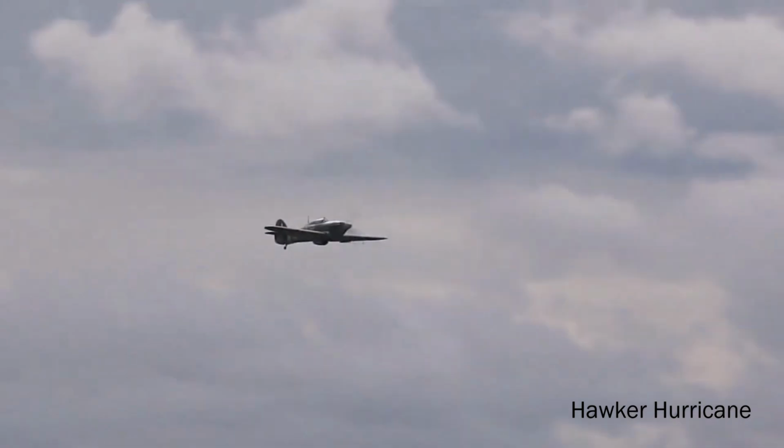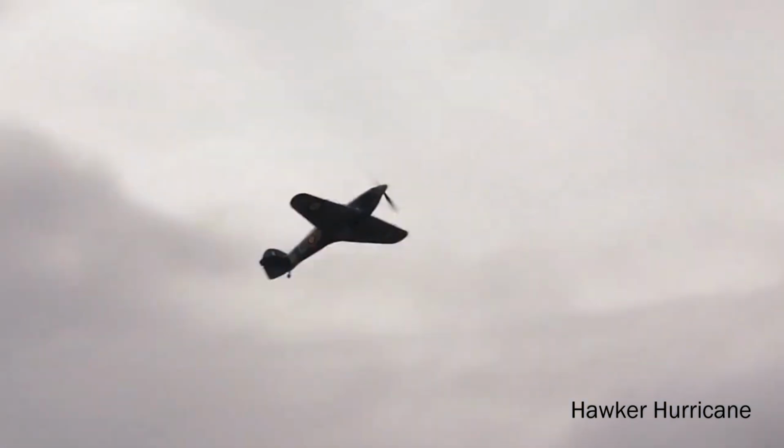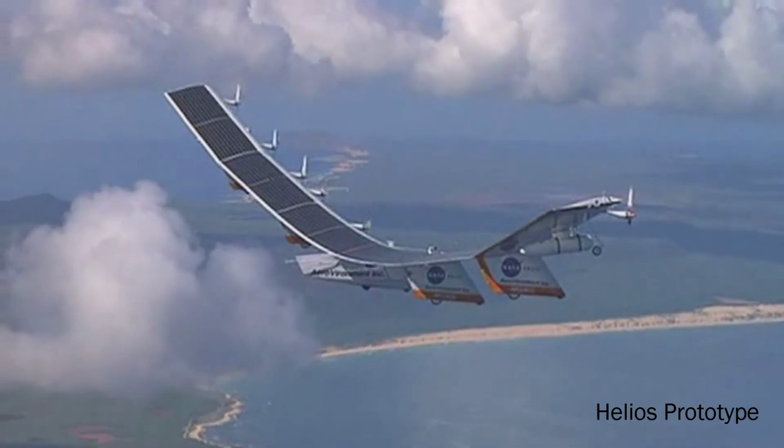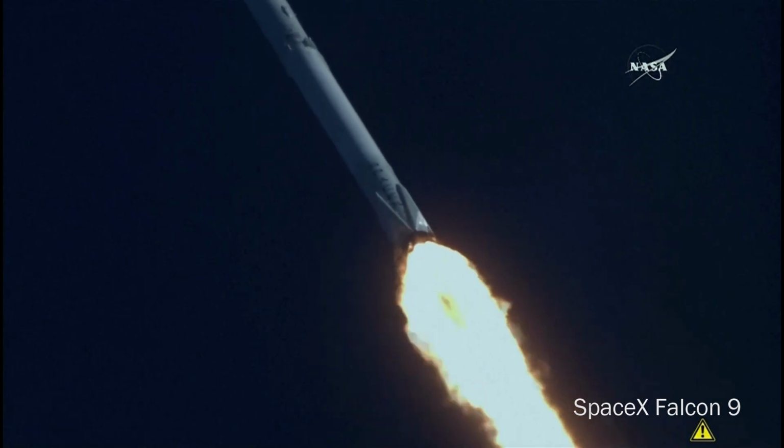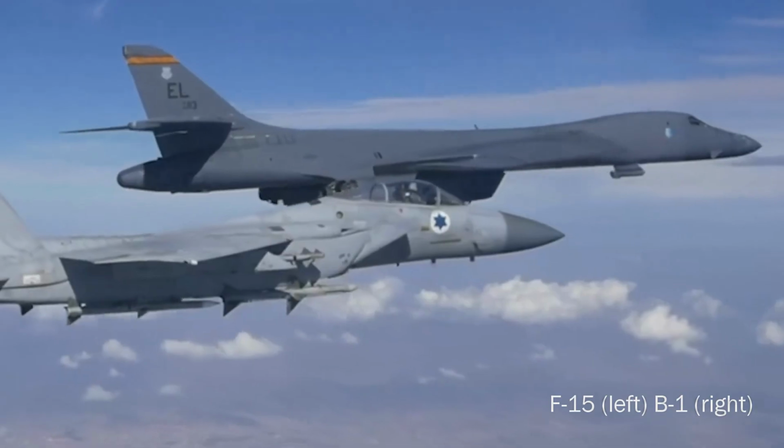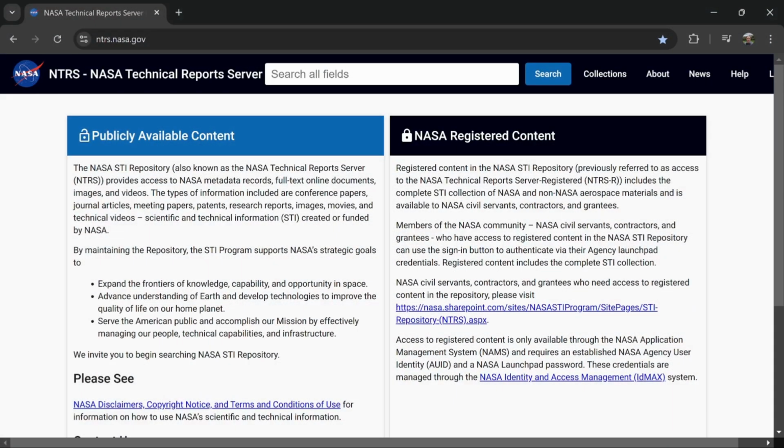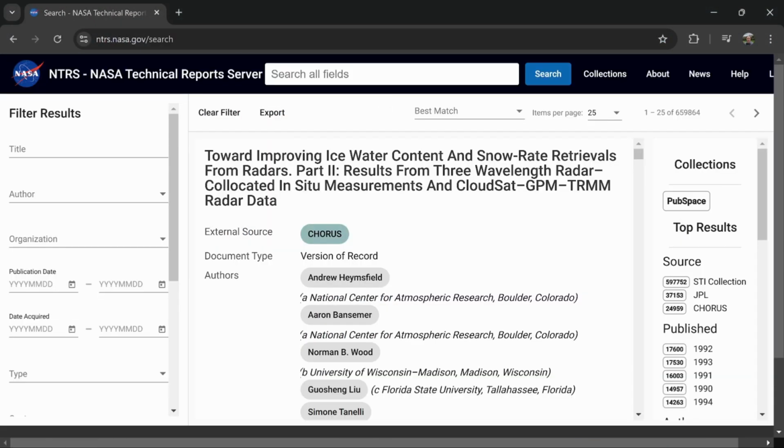Aviation history is full of incredible aircraft that leave us in wonder. But as scientists and engineers, our curiosity goes deeper. We want to understand how these incredible machines fly, what are their limits, and how can we improve them with advanced guidance and flight control systems. Believe it or not, we can answer these questions.